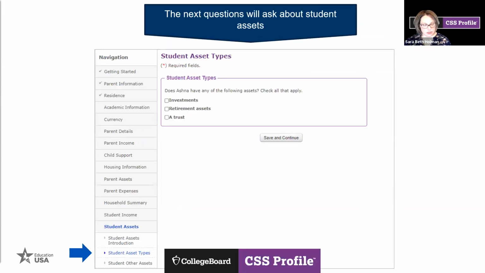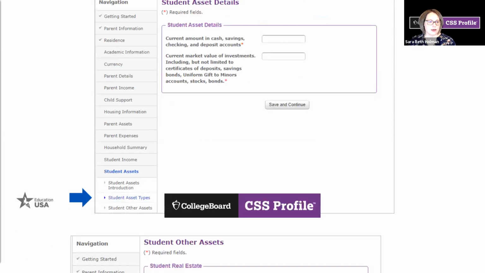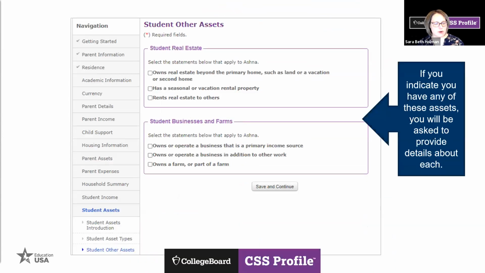Student, in addition to student income, students are then going to be asked to complete some asset information. This follows the same rules as the other. If you check a box, it's going to ask you information about that. So in this case, if our student said, yes, I have investments, it's going to ask everyone for cash, checking, savings, but investments or the trust question, it's only going to ask that if you indicate you have investments of that type. Same thing, it's going to ask those same questions about real estate and business. If you indicate you have one, it's going to ask for the number and then details about them. If you don't have anything, don't check anything and you won't be asked those questions.